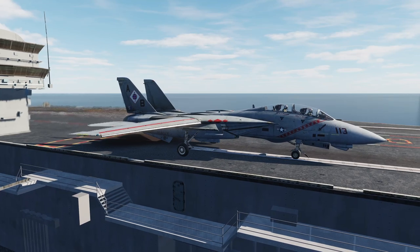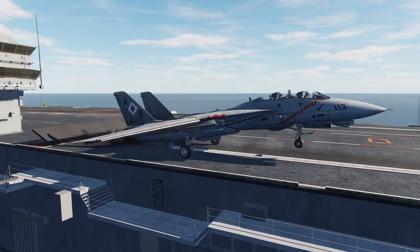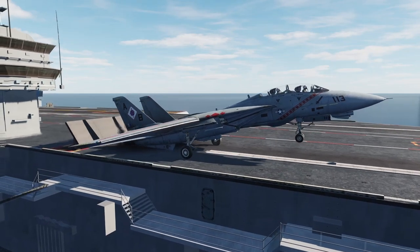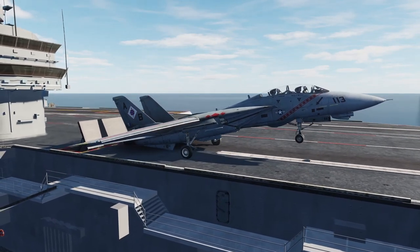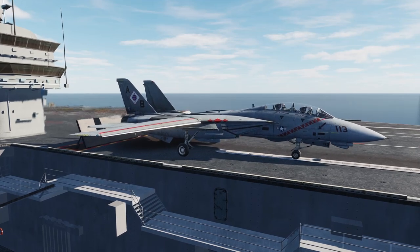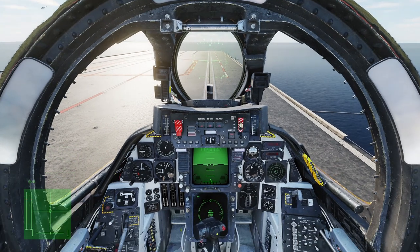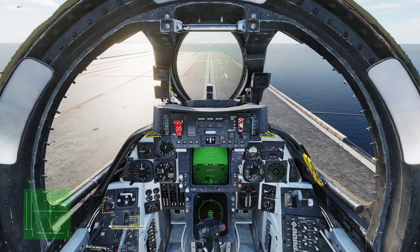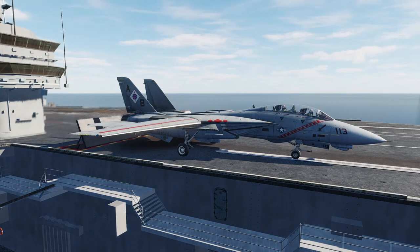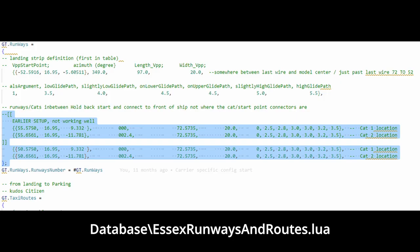Still not working. And now it works, but it looks really funny, because the Tomcat basically jumps on its rear wheels, then toggles down. For completeness, we will also tell it to kneel once more. So we attach to the shuttle as it should be. You could launch then, but it's a little bit of an awkward procedure.